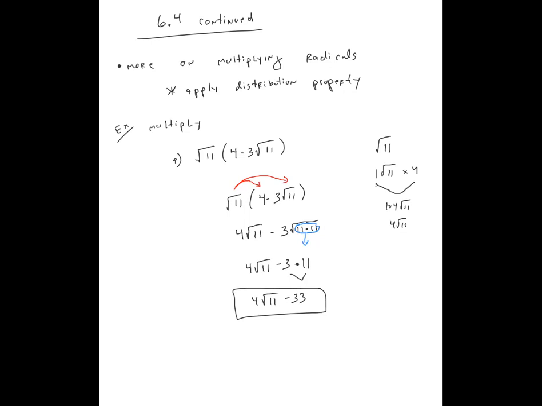Okay, let's take a look at our next example. Anyone need a minute copying this down? Example B. How about now we do something like, I think this one looks nice. A little review. Third root of a, open parentheses, third root of 2a to the power of 2 plus the third root of 16a to the power of 2, close parentheses.